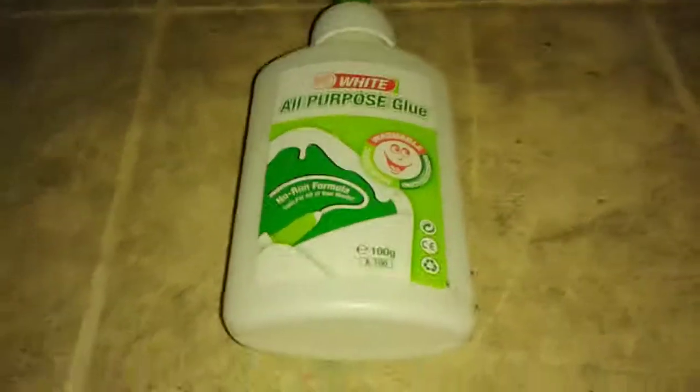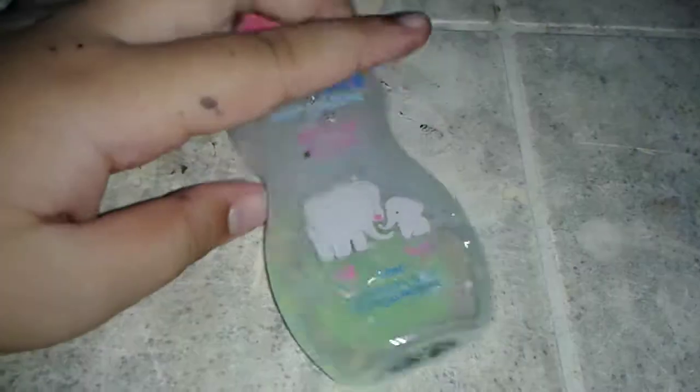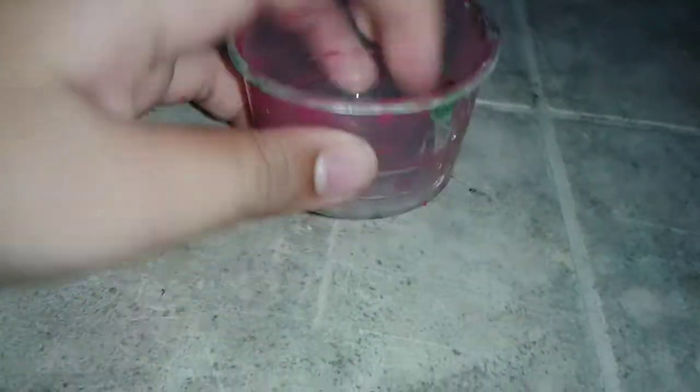So here are the things and ingredients that you're gonna need. You're gonna need a bowl to store your slime, a mixing utensil, this kind of glue, it is white all-purpose glue, some bubbles, I just used these blue cute bubbles, and water, it's water that I put in an empty cologne bottle. Of course, you're gonna need a teaspoon and a tablespoon, or a measuring cup or measuring spoon, and of course, your bowl. By the way, you're gonna need your color, I just used acrylic paint, and your activator, I just used this kind of activator.